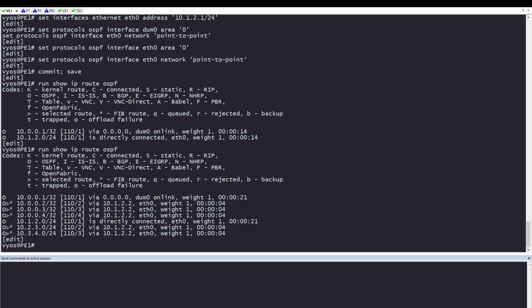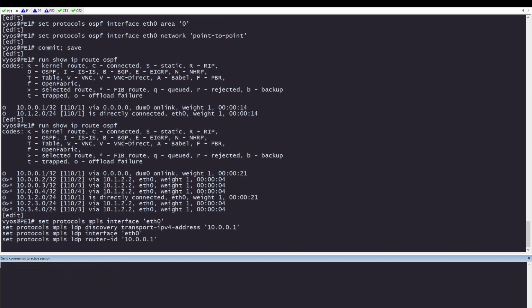Just as in the first part, we're going to use label distribution protocol, or LDP. LDP will automatically set the labels for each router. We'll go ahead and set the MPLS interface, which will be the same as the LDP interface. We're also going to use the dummy interface for our peering. The interfaces are available from the last config using OSPF. Finally, we'll set the router ID for MPLS to the loopback IP address.